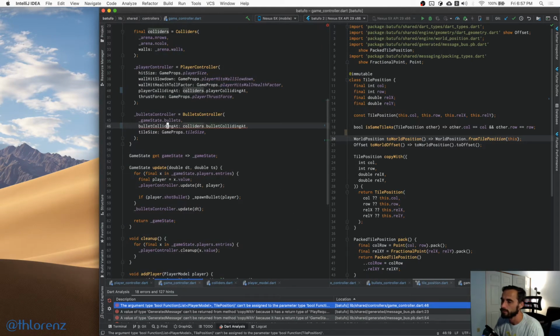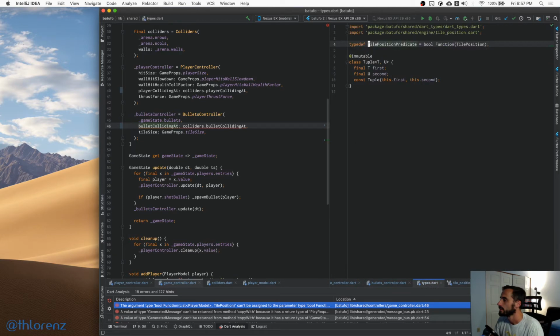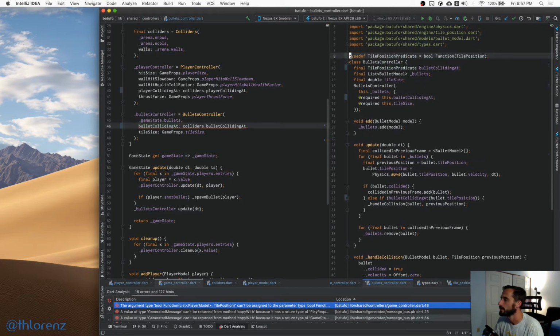So here we need to change that. We have a type position predicate. And that's fine. But it cannot be like that. We actually need, we can probably just not even name it.